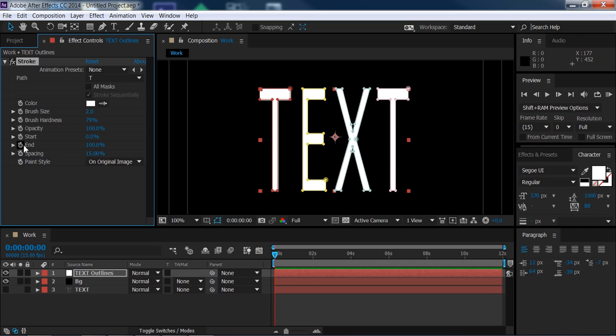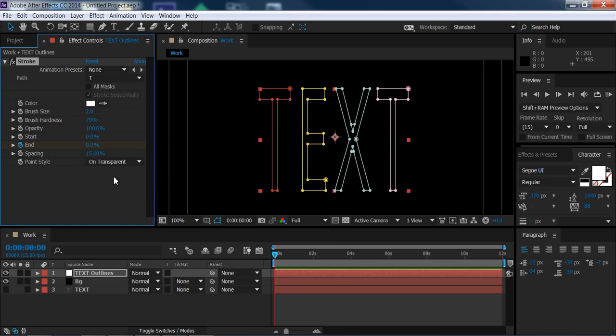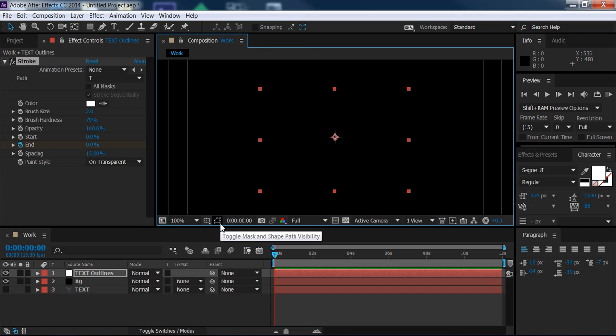Right, so the first thing I'm going to want to do is end frame that, start the keyframe, sorry, and that obviously goes to 0. Now so far you can see all the text in the way. You want to go to your paint style and go on transparent, and you'll end up with nothing there. Now that's good. Now if you've got the lines, it's because by default, as I was saying earlier, so you just click that button and it turns it off.